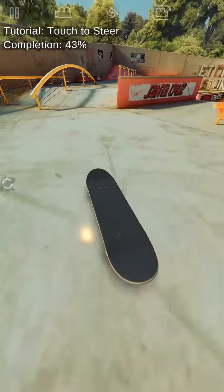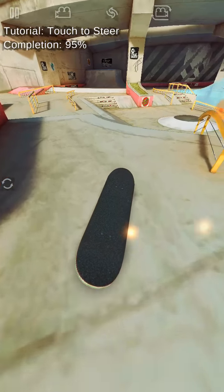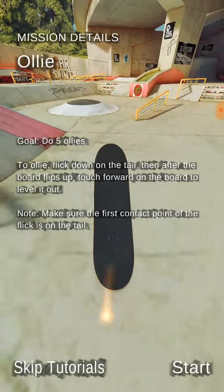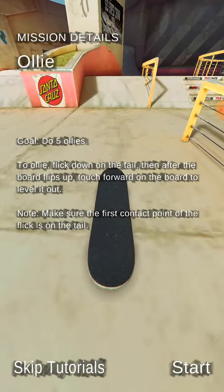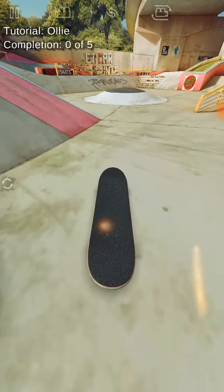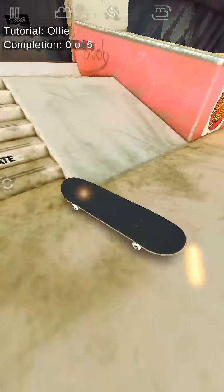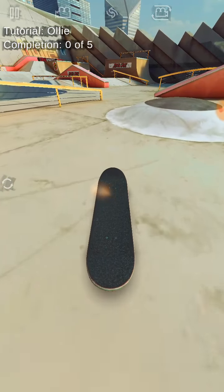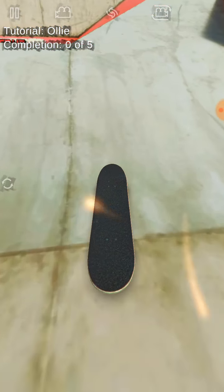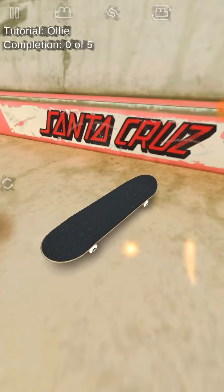Oh, shit. Let's see. All right, this is gonna take a little bit hard. So let's see. Oh shit. I'm gonna try this. That's how bad I am. Damn it.